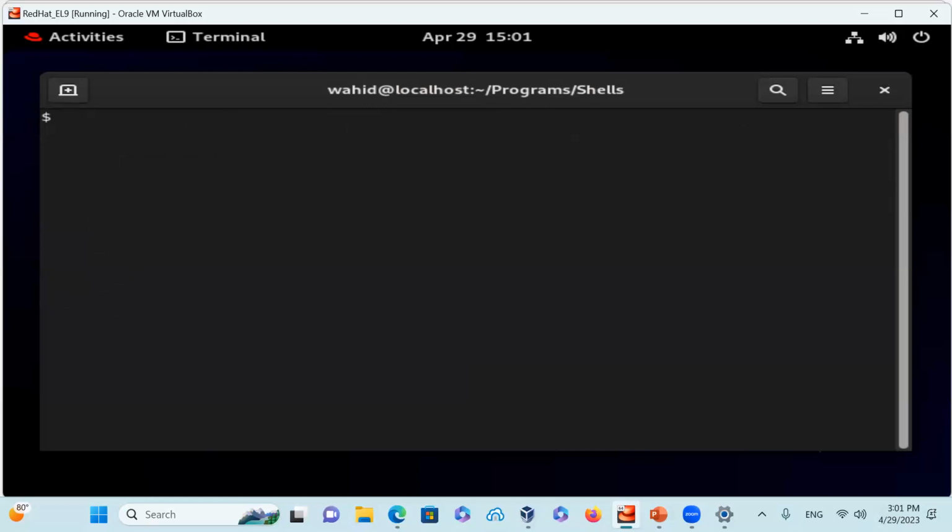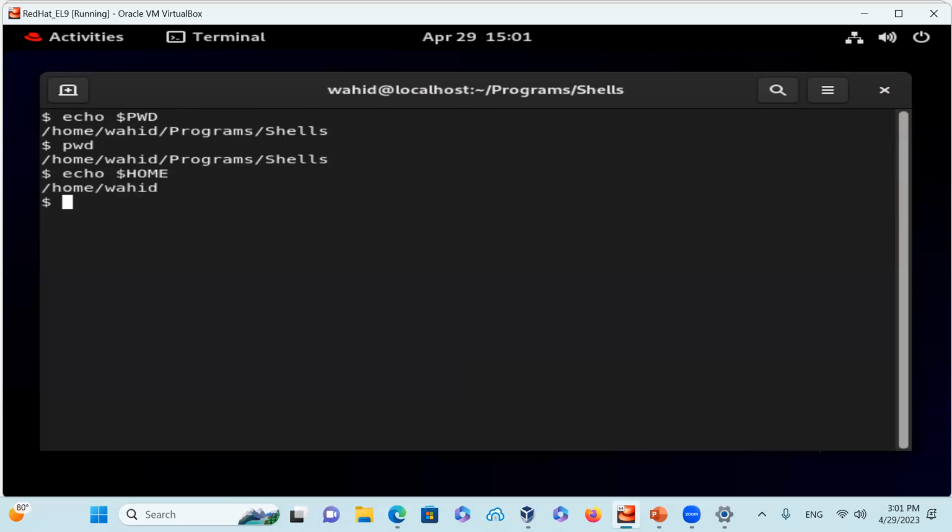Let me just show you some more stuff here. What I'm going to do is say echo $PWD, and then PWD also gives you the same output. So if I just type in echo $HOME, notice that $HOME says it's /home/Wahid. So if I'm on this directory, I can go two ways to the parent directory.